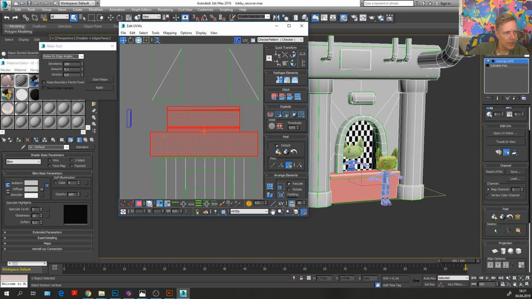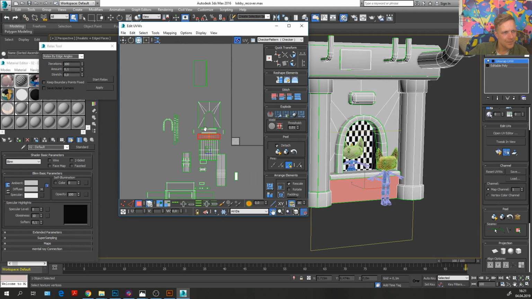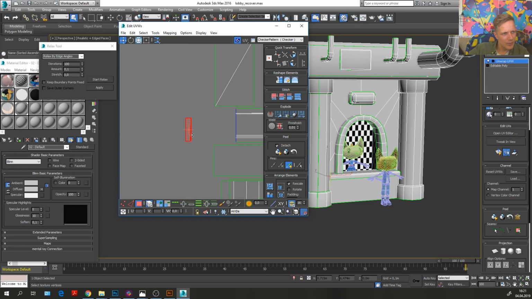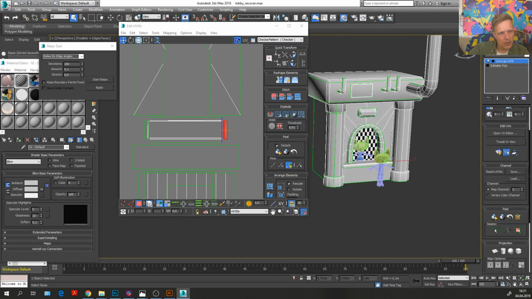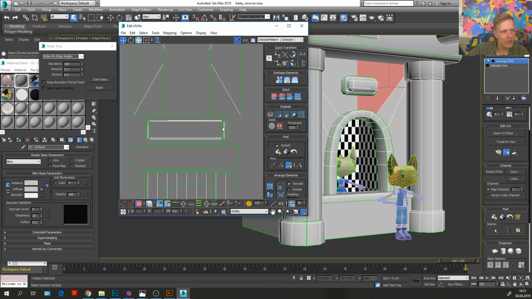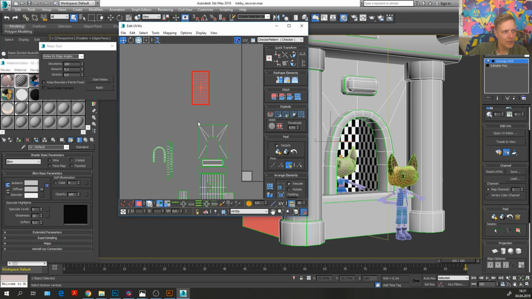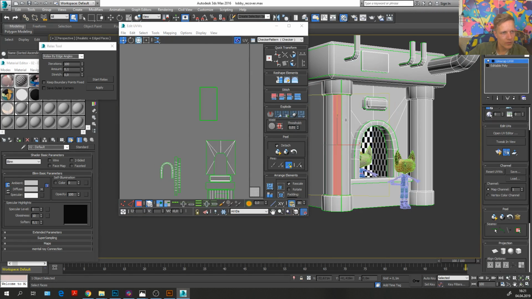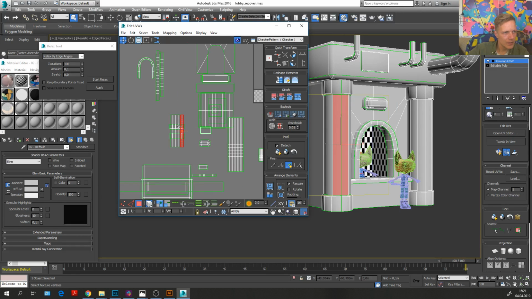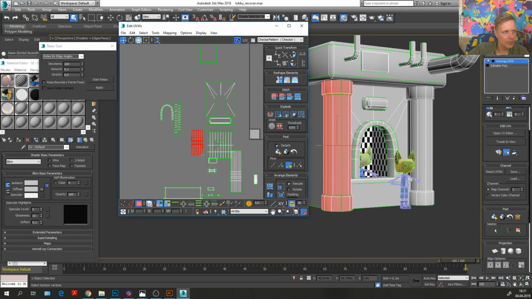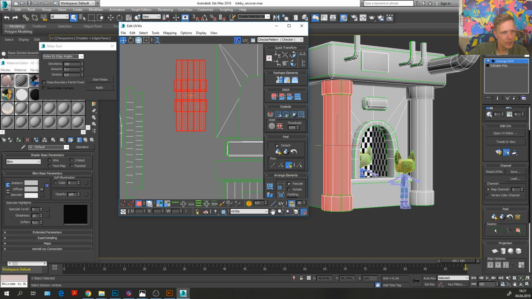Sometimes it's pretty nice to have everything in the right places. I believe that I will try to fit everything in the right places, just to know what I'm working on at that moment and what I actually need to work on next. These are the columns. I will place those here.